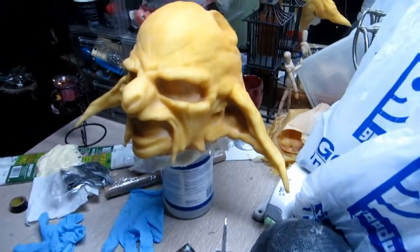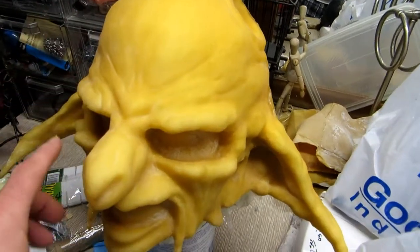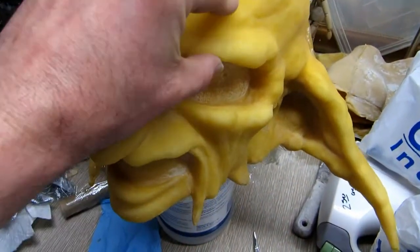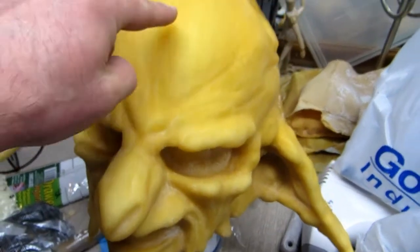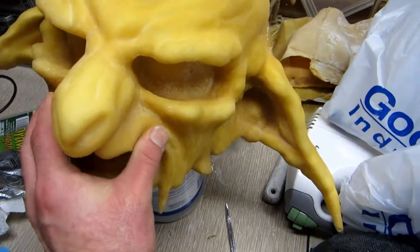This is Dave Cirfozzo from the Alien Orthodox to Jeff Hatrix. I just want to show you what I'm doing. You can't really see the detail on this, but it is very squishy and it should be very comfortable. What I'm going to do is take this latex skin off and then make a mold of the foam inside of this.